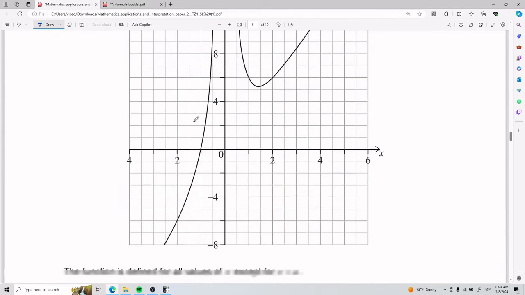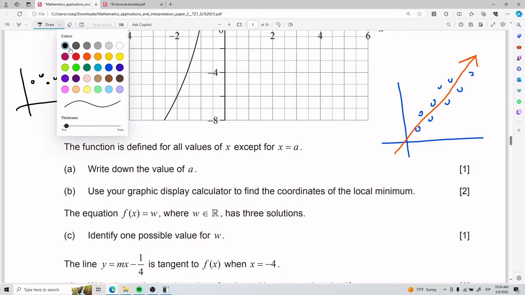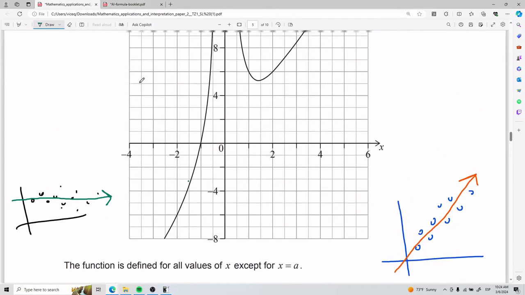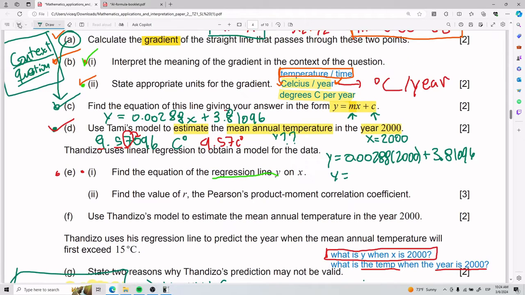For example, if you have a scatter plot that looks something like this and it's sort of aiming upwards, the regression line would probably look something like that. If you have a scatter plot with a bunch of points aiming down, your regression line might be a little bit off, but it's going to be aiming down a little bit. That is what the regression line does. That's why it's useful. It can help you estimate, which we actually do later, but we will see that in a second.